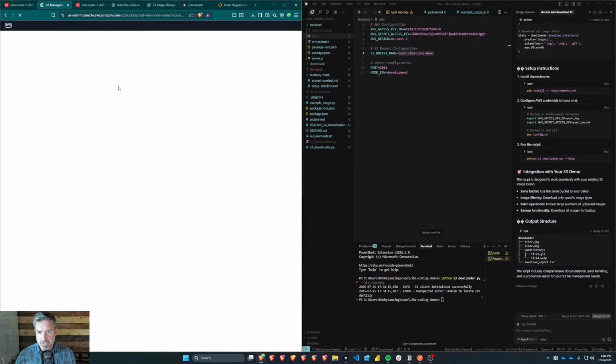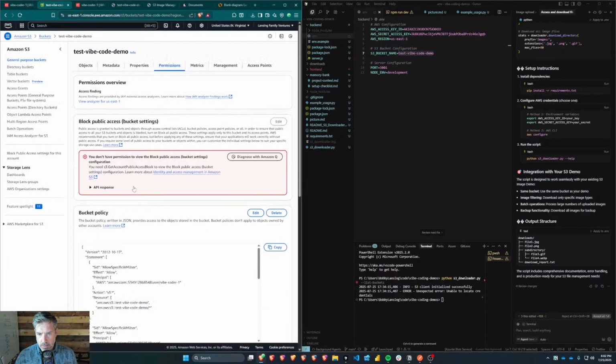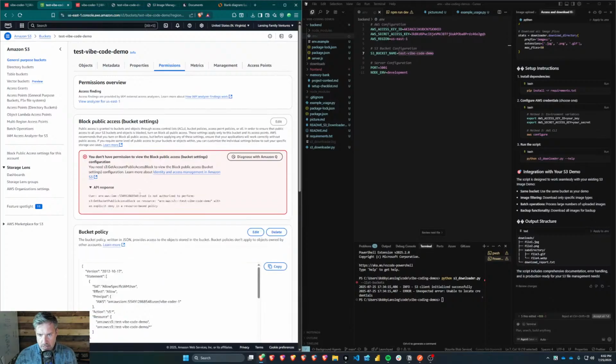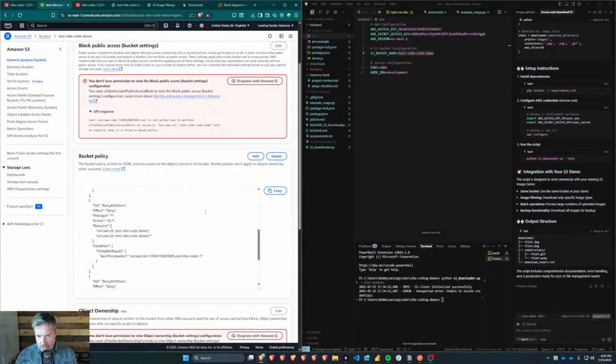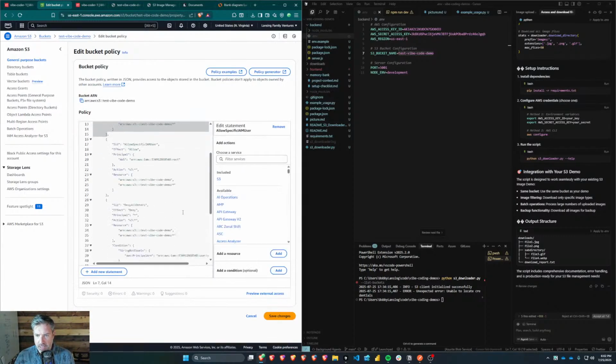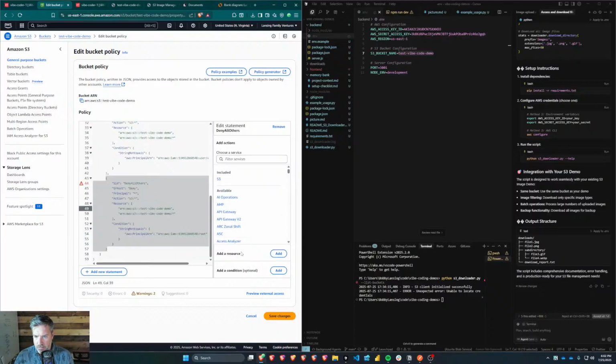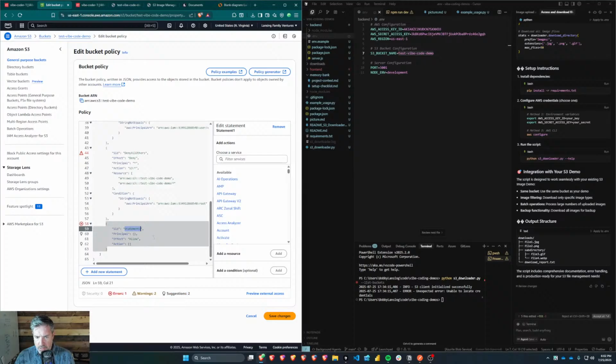All right, let's refresh the page and see if we can get our permissions back. Now that's from S3. An explicit deny. Oh, because the deny is actually, we probably need a, what do we need in there? Here, let's go edit and see if we can add in here. Do we have the ability to add a new statement?